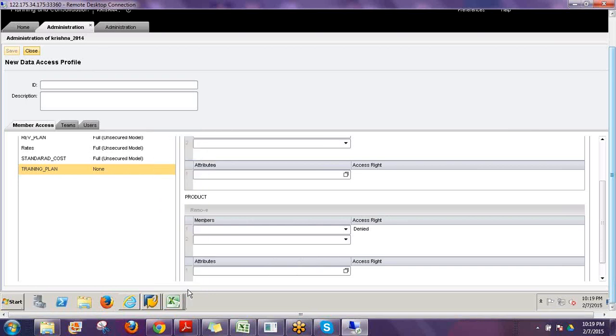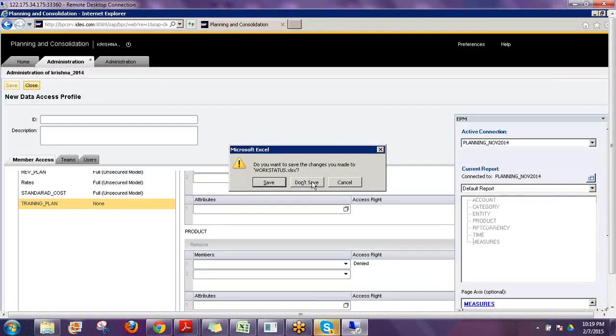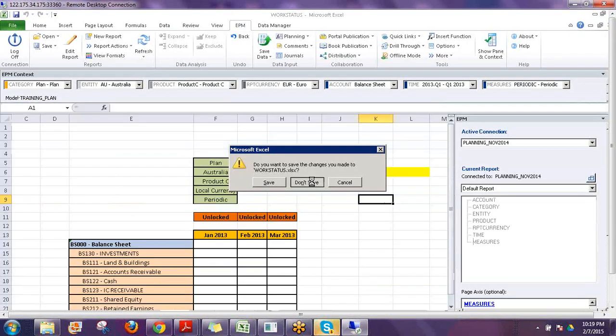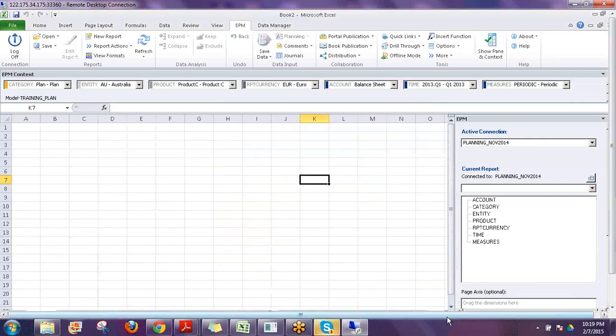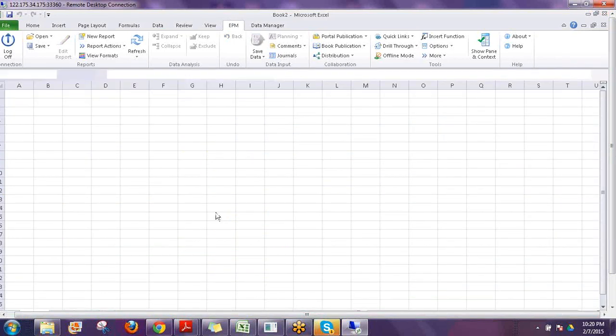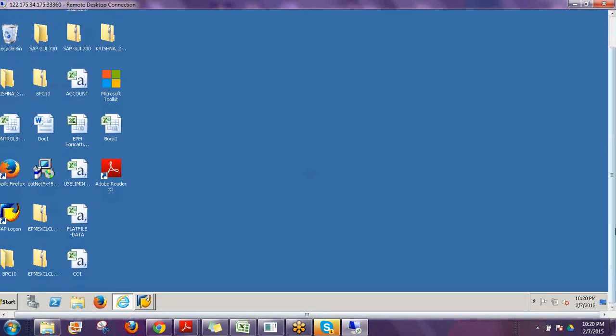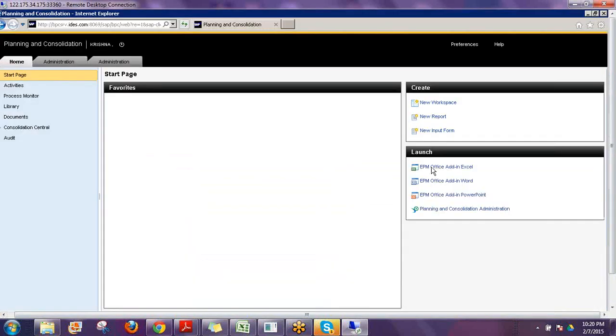If I try to enter into the same model like training_plan, which I was working on previously also, now try to log in into the same model. System will not allow you to log in.